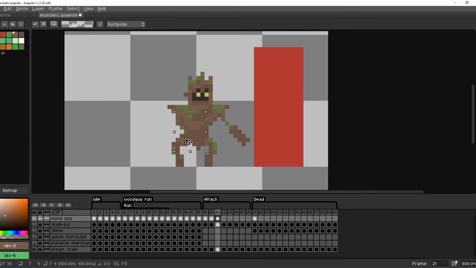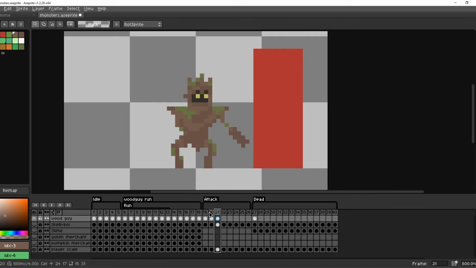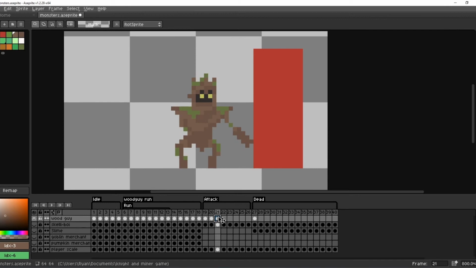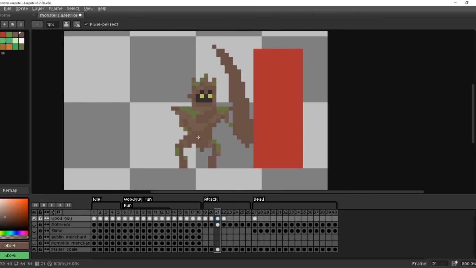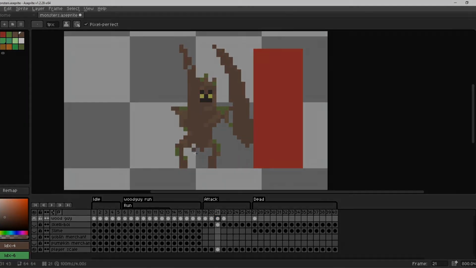I like this animation. I think it's got enough heft to it. I did have to mess around with the squat a little bit to make sure it looked just how I wanted it. I wanted to make sure that he felt planted still. And then, of course, after the attack animation, I moved on to the death animation.